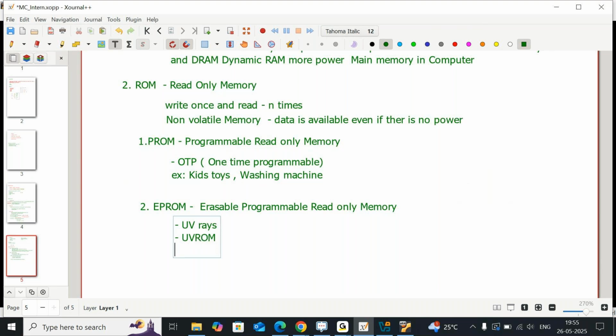Okay. So since it is erasable only using UV rays, we are not giving this to the customer. Because let's say you are using a mobile phone, and in your mobile phone you have this EPROM. You have taken a selfie, and the selfie is not good. You want to delete it. Are you going to pass UV rays to delete? Is it possible? Do you have these UV rays at your home? Is it possible to delete a photo?